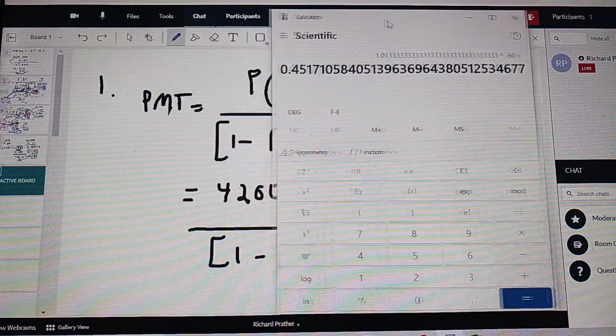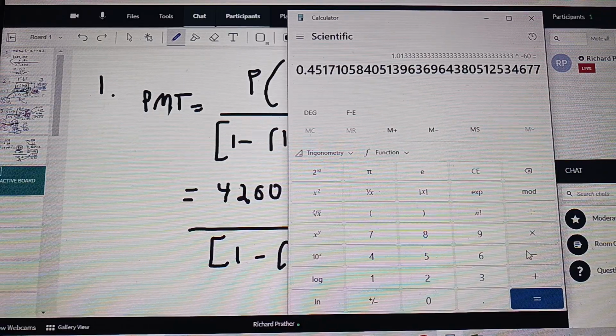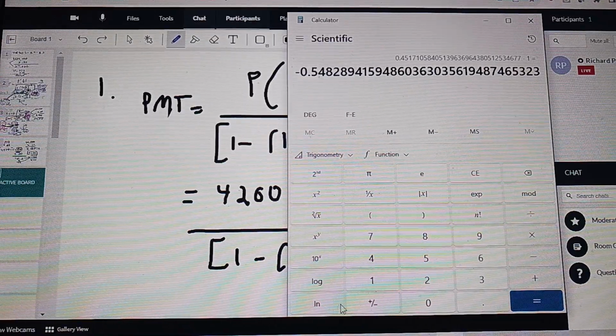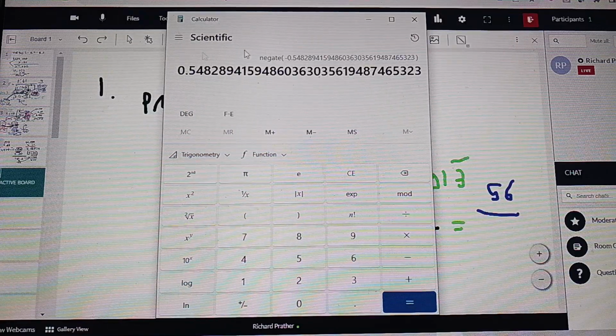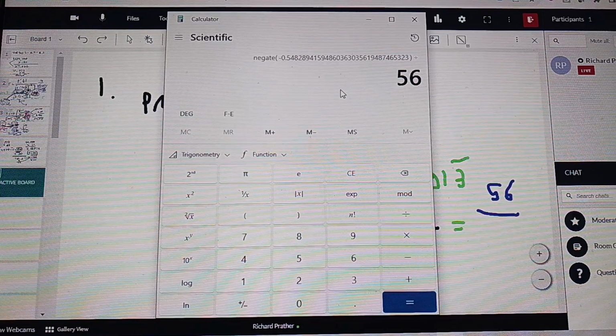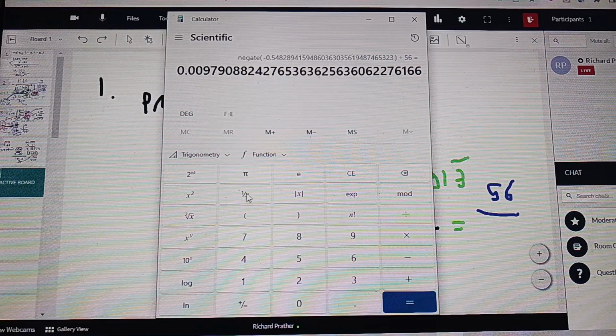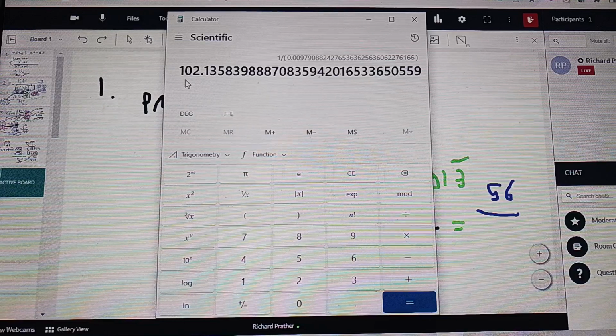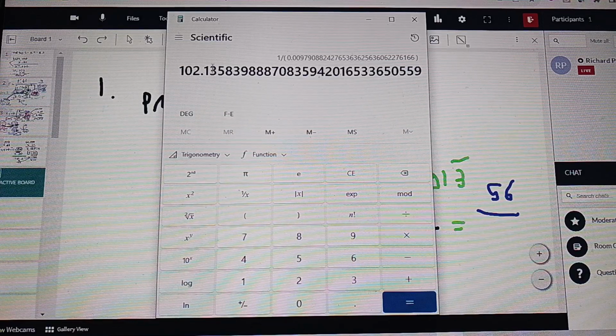Now I'm supposed to do 1 minus this, but I'm doing this minus 1, which is why it's backwards and negative. But if I unnegative it, then I'm good. And then I'm supposed to do 56 divided by this, but I'm going to do this divided by 56, which is backwards. That's why it's a messy answer, but if I do 1 over it, it'll turn it correctly to your monthly payment. So either $102 or $102.14 if you add 1 to this 3 here. But I think they did say dollars.